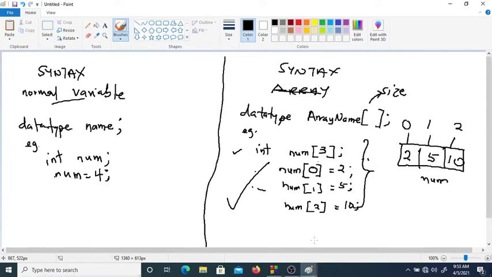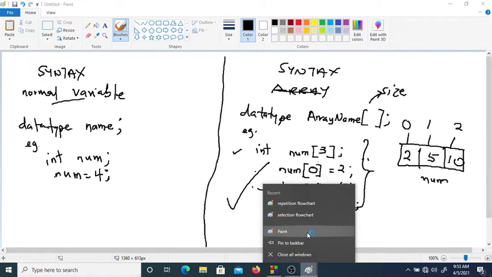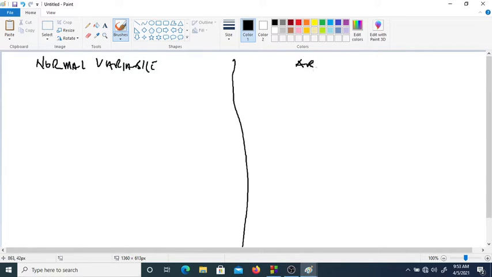So you will look at another approach to go about this, and that is with the help of the initializer list. You realize that as in the case of a normal variable, let's have the two again side by side, and then array here. You realize that as in the case of the normal variable, you can decide to straight away initialize your array.